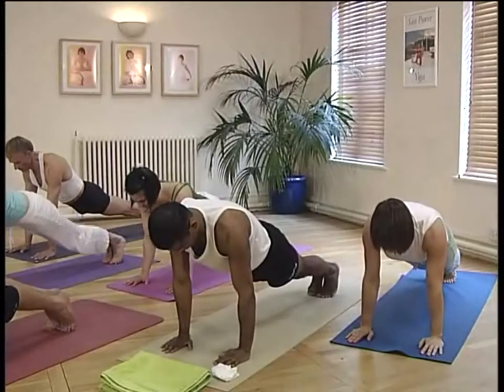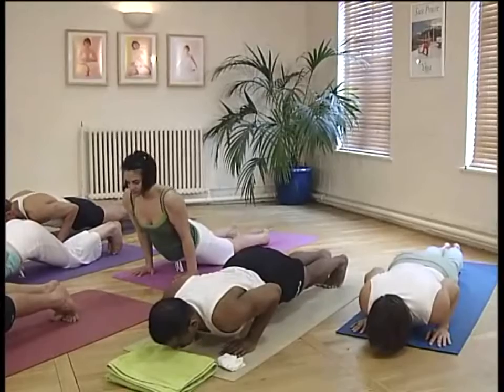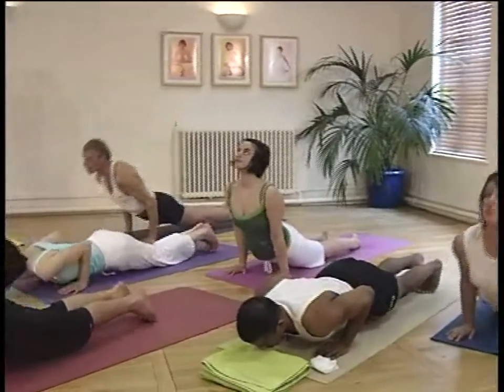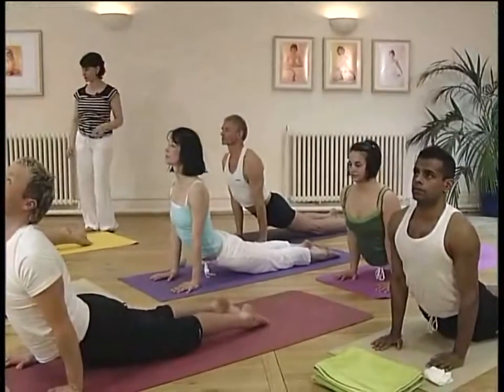So exhale, bending your elbows. Dropping the knees if you need to, no point straining. Inhale, up dog. Okay, now here think tailbone and try not to collapse your neck. Exhale, down dog.